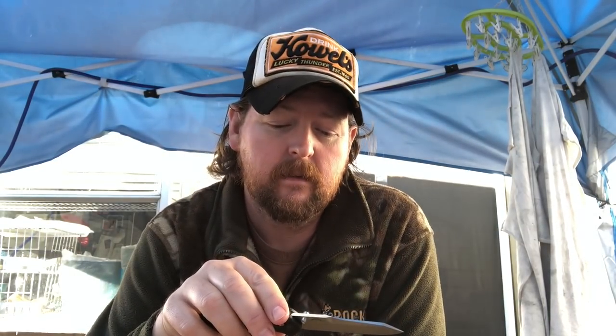They come in separate different variants. This is the original Benchmade 940. They have a 940 TAC-1, which is carbon fiber, and another 940 done in G10. They also come in a couple steels. My friend Matt has an original first production run in a different steel, but basically you've got S90V and S30V. There are also some sprint runs. I've sharpened the S90V ones — I like them. I'm not a big fan of S30V, but this seems to do okay and is holding a pretty good edge. I only took mine to 1,000 grit.